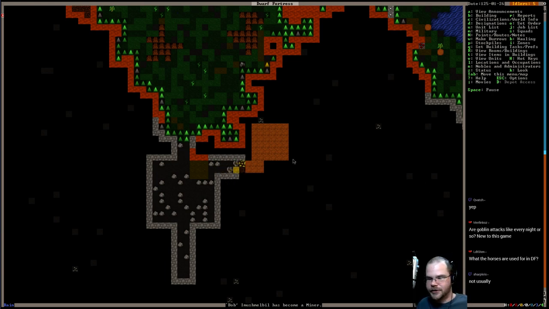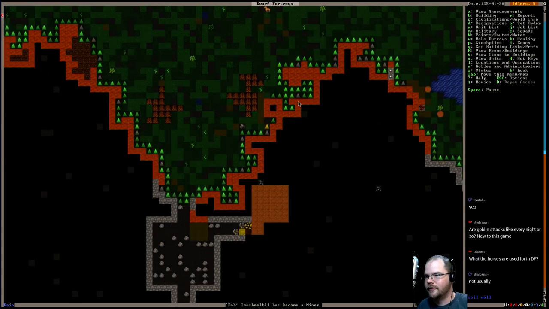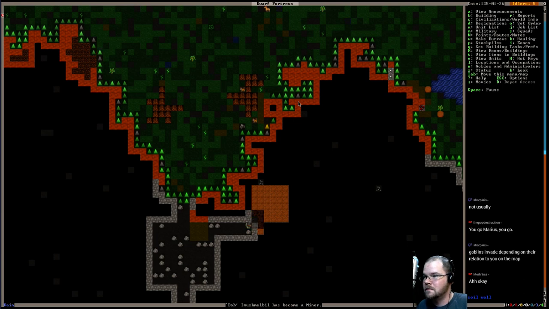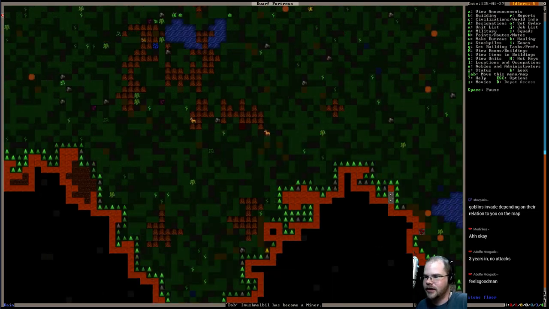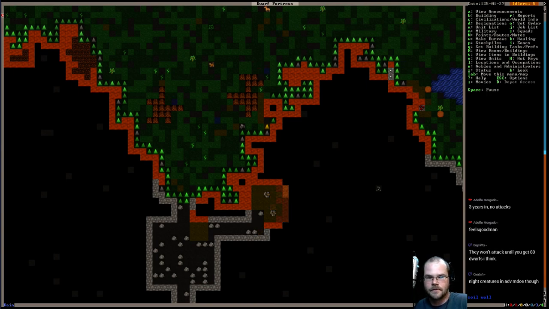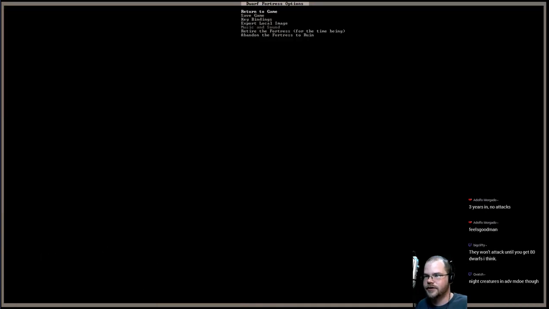I'm hoping to get some dirt. Otherwise, we may show off how to make a farm in stone, which I suppose would be an okay tutorial. Three years in, no attacks. That's not uncommon. One way of provoking attacks would be to make sure you are trading. I'll show that off in a second.